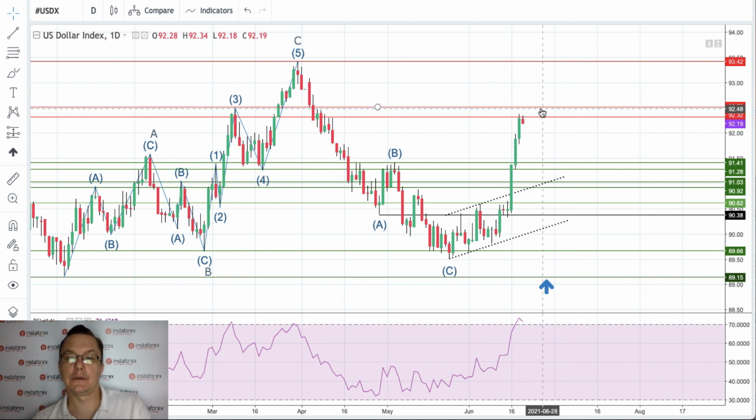zone, if there is any clue from the price action, candlestick pattern, price pattern, that would give us some sort of a trigger move to the downside. If not, then of course we are going up, we are going towards 93.42, the high of the wave C, and this up movement here would be considered bullish. So please keep an eye today and for the rest of the week on this zone. Maybe this bounce had been completed, and maybe it's just the beginning of a higher bounce to the upside.